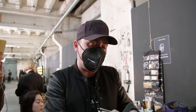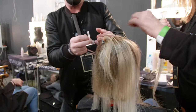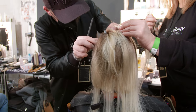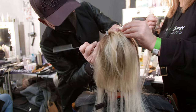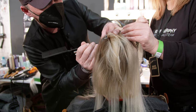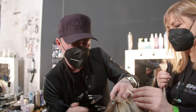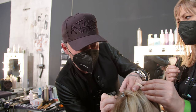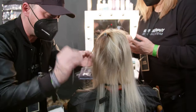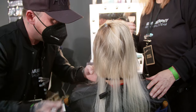We're just working with the Showpony tapes, just to add a little bit more volume to Alana's hair — the texture is quite fine. So just adding these single-sided tapes, and what we do is tape them actually single-sided to give more volume. It's perfect when you have a finer texture; you can add invisible extra volume. You'll see later when it's cut, it's going to blend perfectly and add a nice volume.